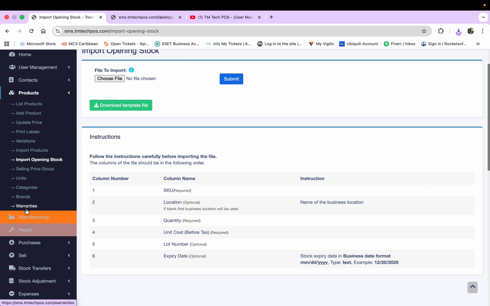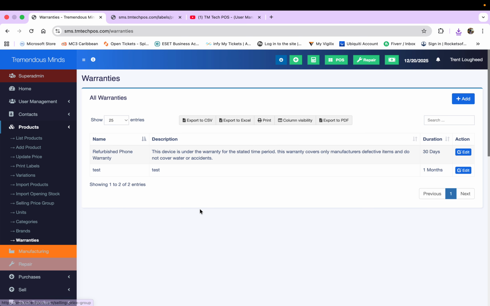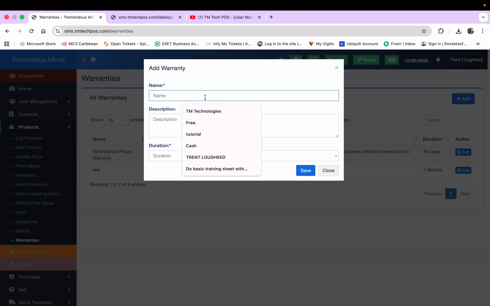And the last thing we have is warranties. Now, a warranty is basically you're selling someone something and you're saying, hey, usually we do this via the receipt. We say, 14 days, it must be accompanied by your receipt in order to have a claim at getting a refund on whether it's a damaged product or a product was missing, etc., etc. But let's create it. Creating a warranty is easy.